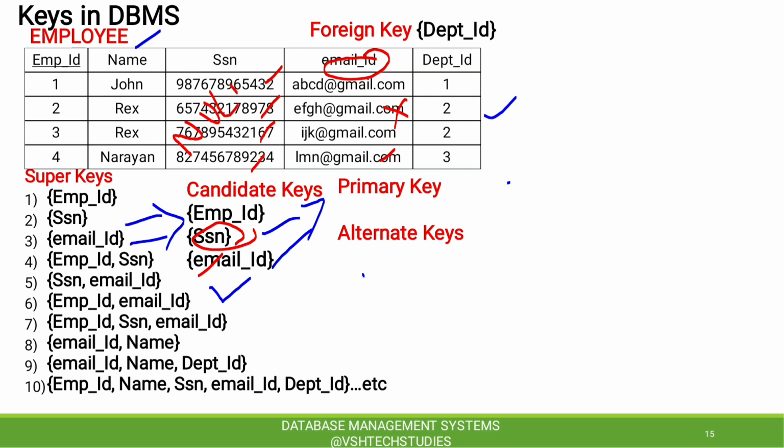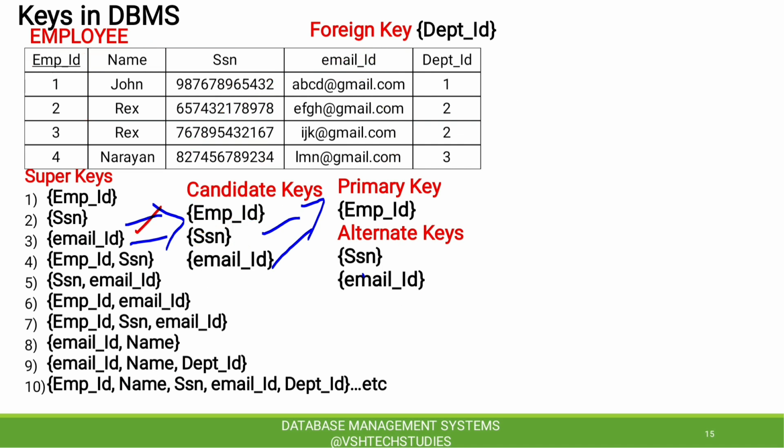store null value here. So better than that, if you go for EMP ID, in any organization all the employees will be having employee ID. Hence, their values cannot be null here and they will be unique to each other, meaning they will not have duplicate values. So primary key can be employee ID. If employee ID is chosen as primary key, the remaining candidate keys become alternate keys. So SSN and email ID are the alternate keys.